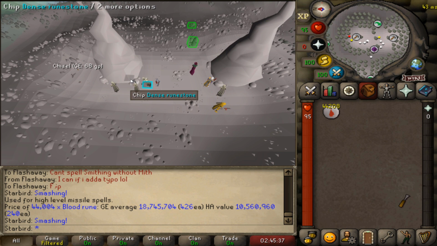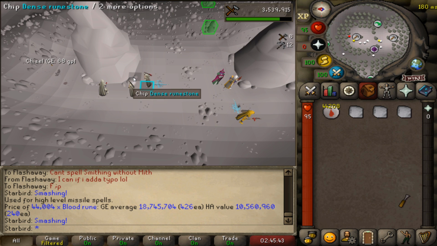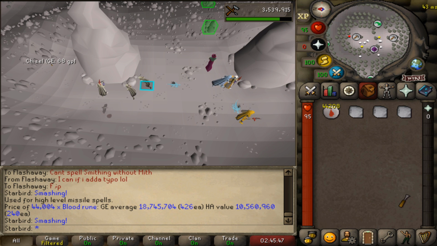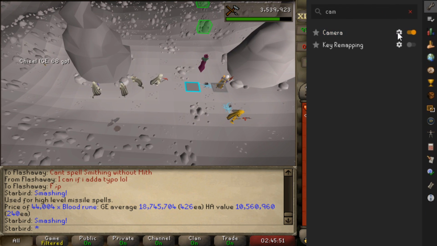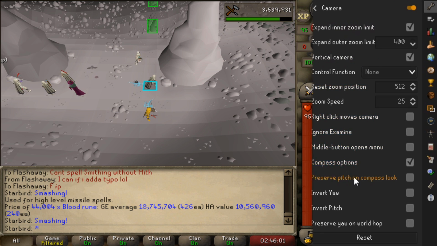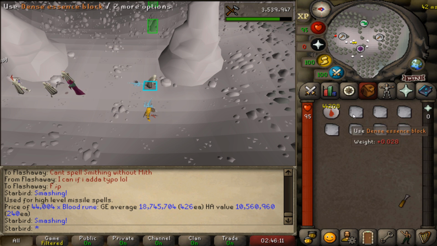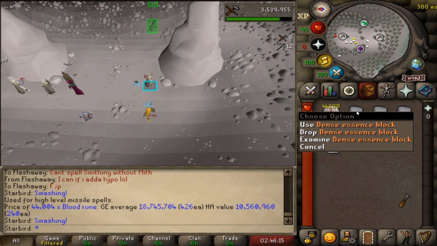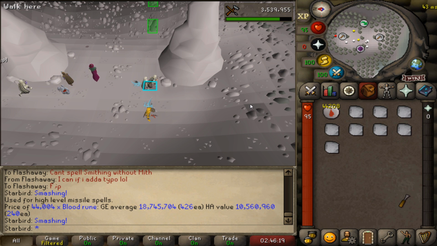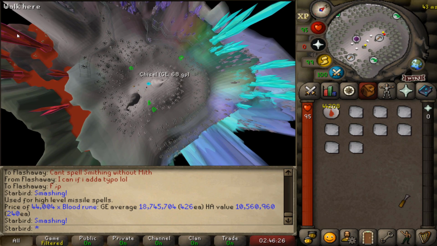The third plugin we're going to use when we run to the blood altar is called camera, and we're going to zoom the camera out all the way. So we're going to go under the camera plugin. Have the vertical camera on and expand the outer zoom limit to 400. That will ensure that we can only click twice after we get our 2 full inventories of essence. You can click twice and get to the blood altar, which is a long walk or run.